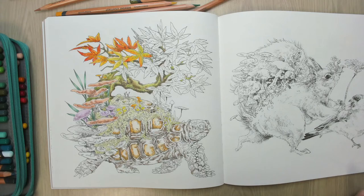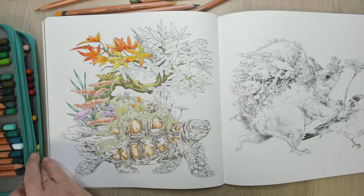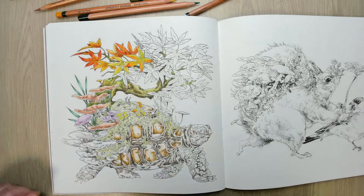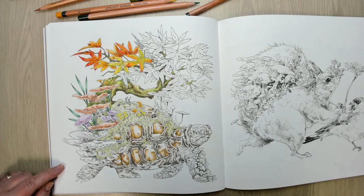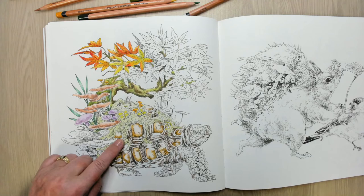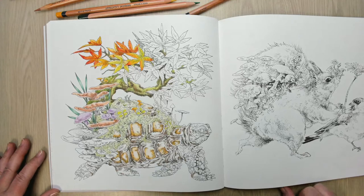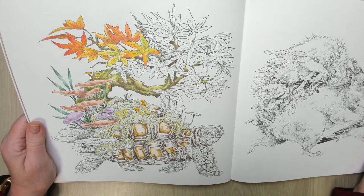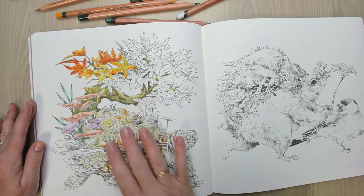Thank you, Melissa. Thank you so much. I am so far really happy with it. So I will do the leaves all in those autumn colors, and then we will see about the rest of it. I think there are more of those brown mushrooms here, and maybe some other leaves. And I think here some need some brown, and some other mushrooms, and then the body of the beast. So far I'm happy with it. Maybe my tree is a bit green, but well, it's my tree. I can always make it a little not so green.